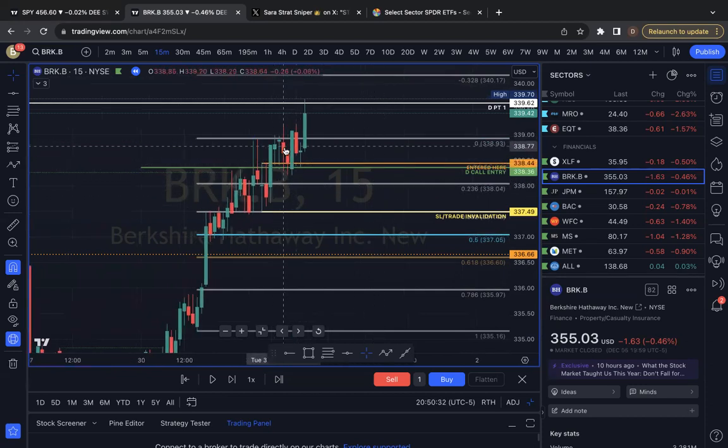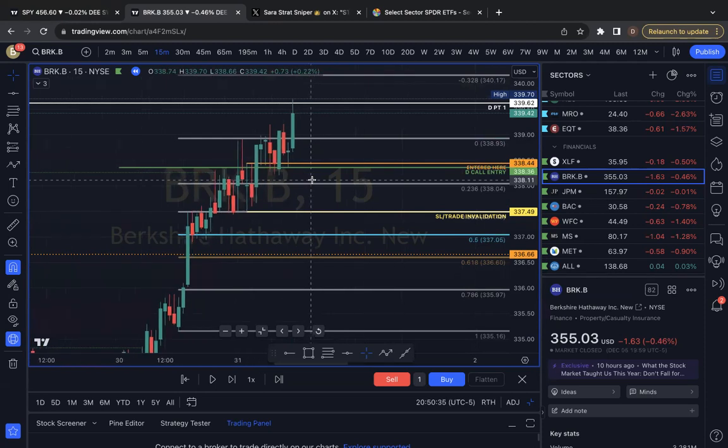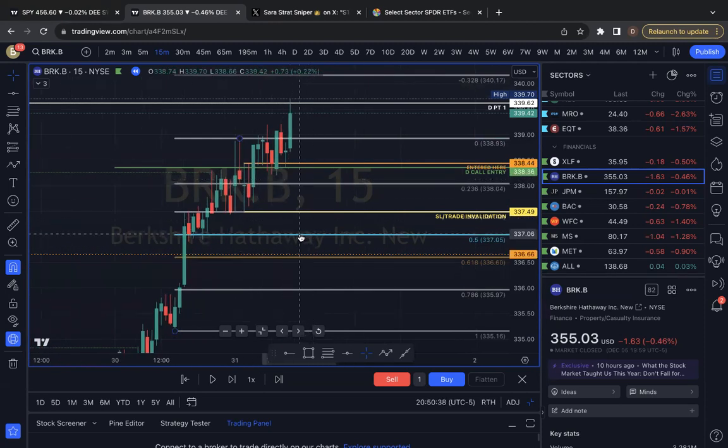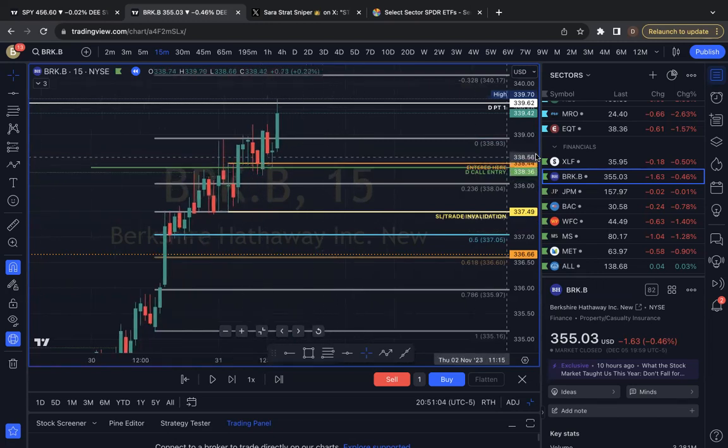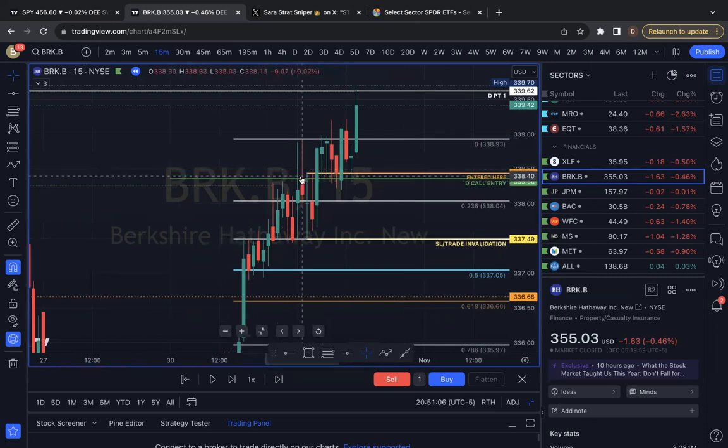If you bought it up here and it comes below your entry, you probably go be sweating a little bit. Versus if you already bought it down here and it gets up here and starts pulling back, you ain't worried because you ain't bought that thing up here. You're already probably up in profit 40%. So you can sit through the bullshit a little bit more, and you can get out of your position quicker if you want to. Like if you choose to exit your position sooner before it hits its price target for whatever reason, you can, because you bought it at a cheaper price. But I was showing you guys pretty much what enforce means, like how you should be looking for your entries if you want something to go enforce.